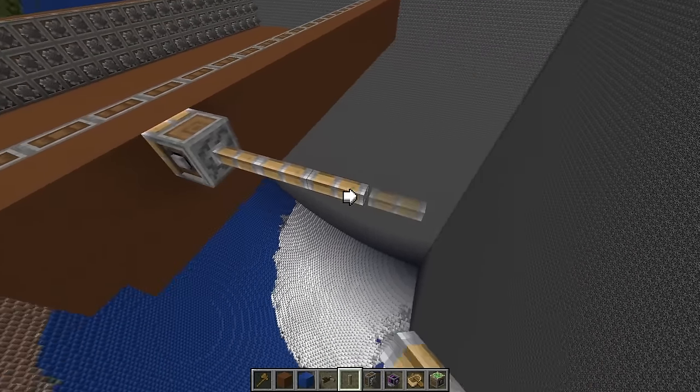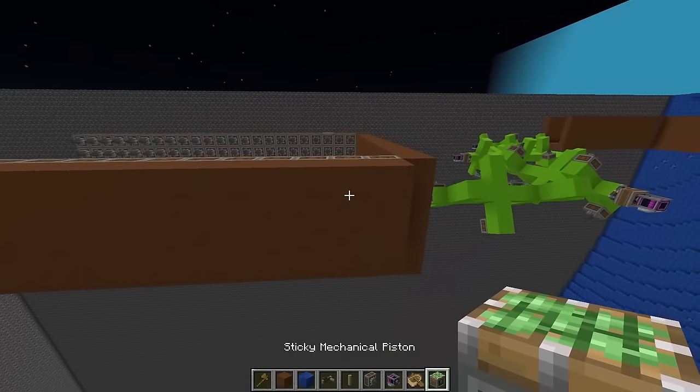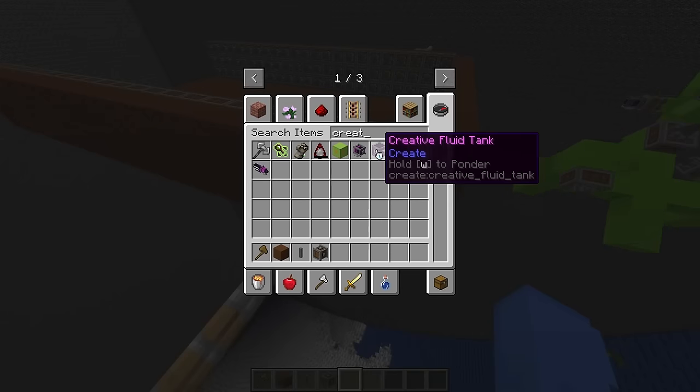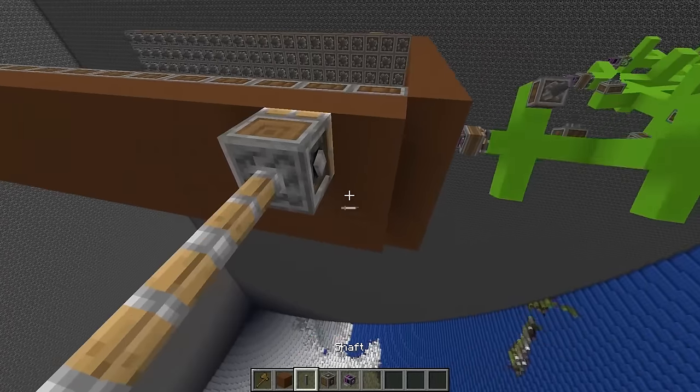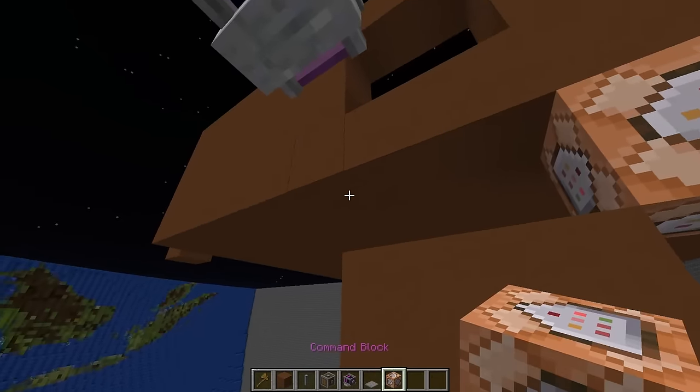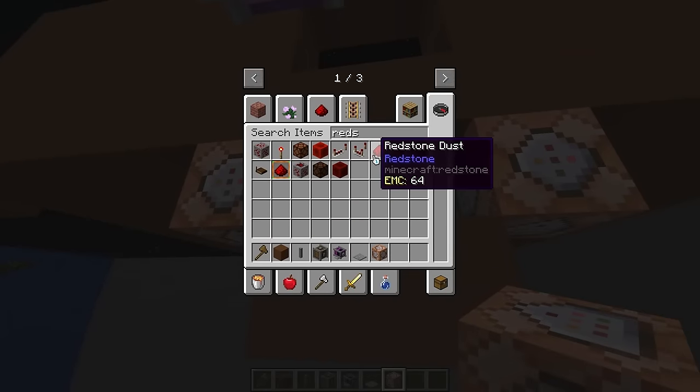So 2, 3, 4, 5, 6. And we can go in and do the same over here. 1, 2, 3, 4, 5, 6. And now let's go in and grab all of our tools just like that. All right, so now let's go in and add some pressure plates right here with some command blocks underneath and some redstone attached to it.